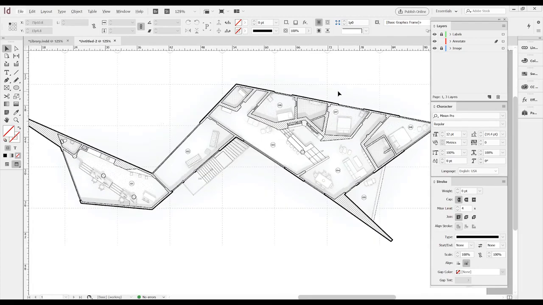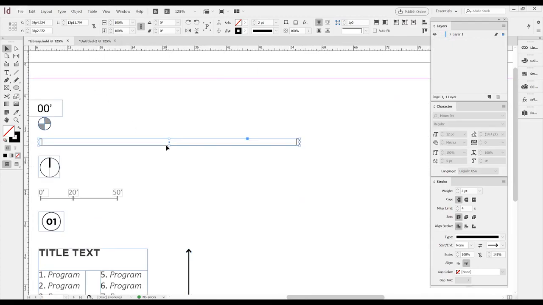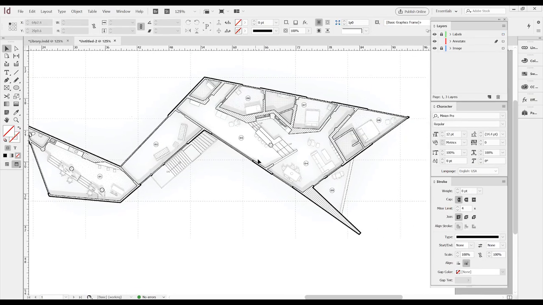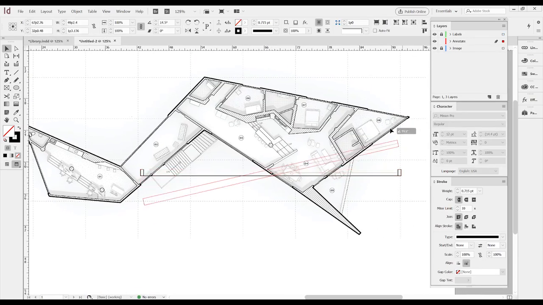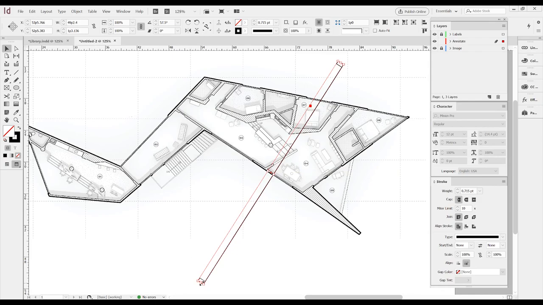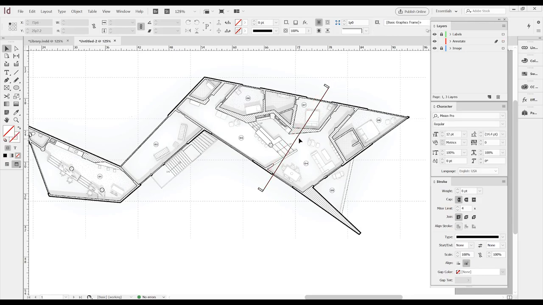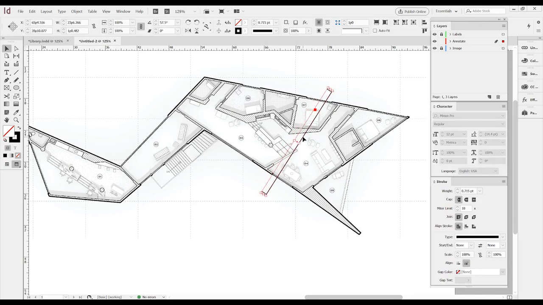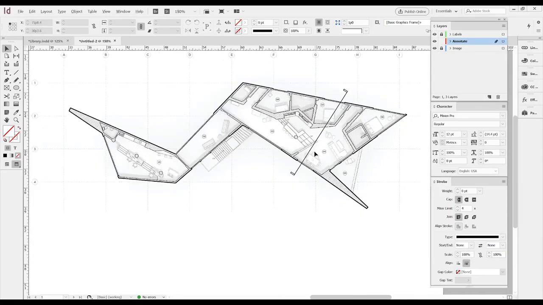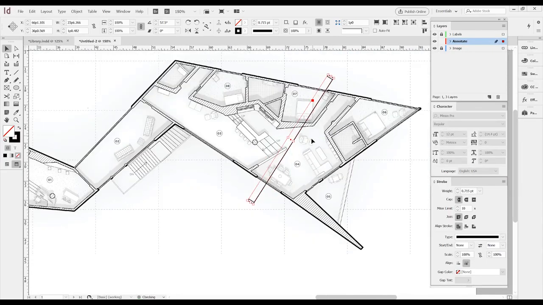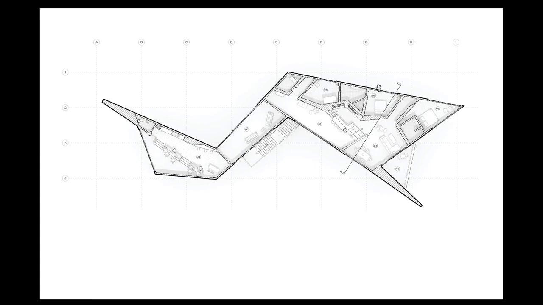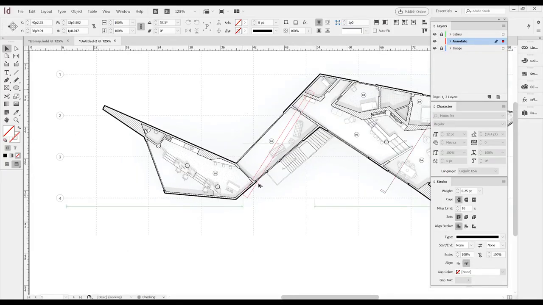The next thing I'll add is just a simple section cut line. I'm not even going to label it. These are just going to be very simple, kind of diagrammatic. Obviously, this might not be used for a final presentation because you typically want to label your section cuts. But as you can see, just using a simple line with two rectangles on either end, it's an easy and clear way to show this kind of information.